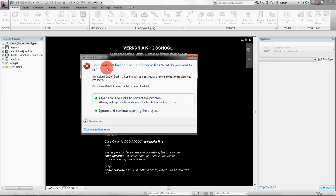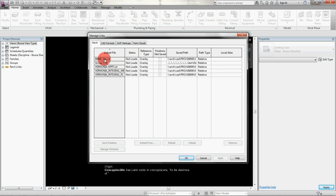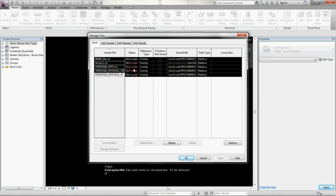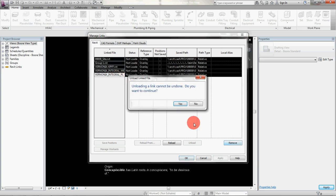Choice number two, Revit will say that there's a lot of reference files in there that it can't find, which is normal because the saved path is somewhere on the architect's server's hard drive. So we want to open manage links to correct the problem, and we want to remove all the links we find. So Revit links, select them all. I'm just clicking here, holding down shift, clicking remove.